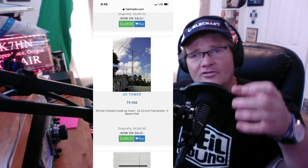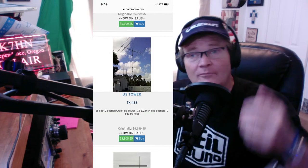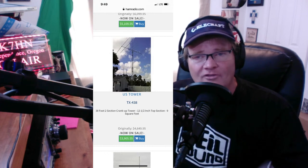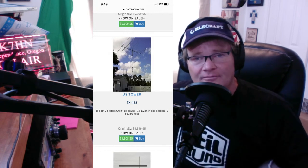To start out, if you put it in your backyard and your neighbors aren't too close, you can go into something like this from U.S. Tower — the TX438. That one's 35 feet high. It's not optimal for 40 meters, but you can buy one for $3,905. We're talking about directionality, getting a beam on 20 and 40. Everything else is a bonus. 20 and 40 is the minimum requirement.